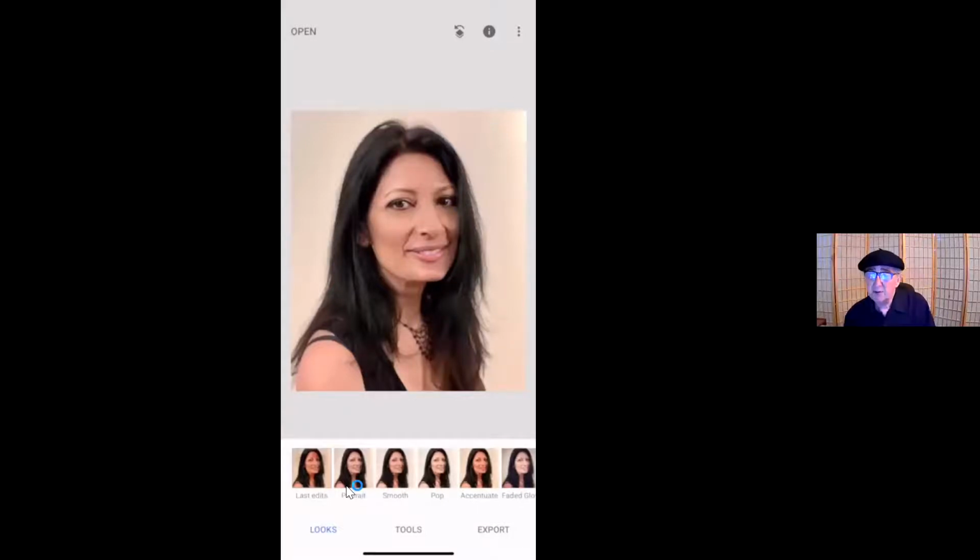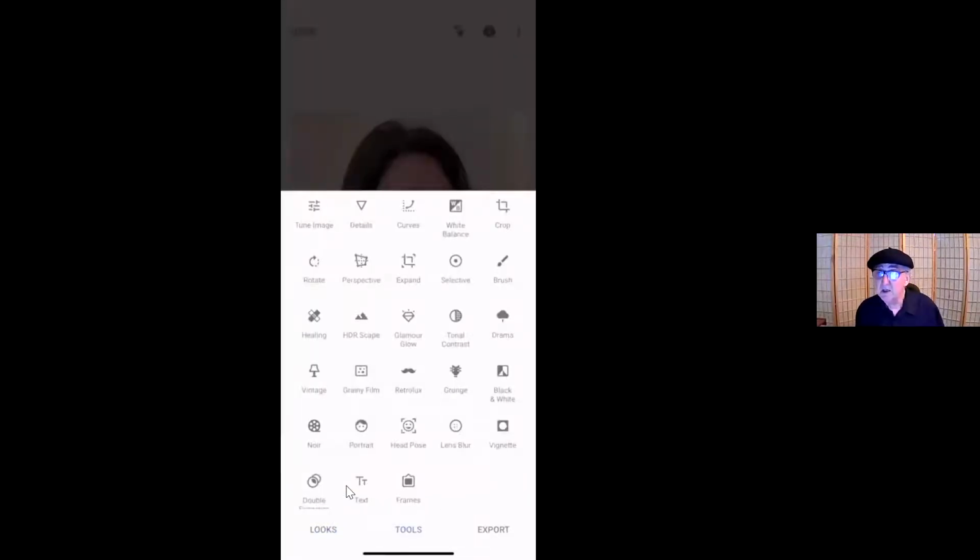The first thing about this is the background's kind of orangey looking. This is when you take photos indoors of people, especially using overhead, regular lighting. The color tends to get overly warm, too orangey looking. It's not natural, right? So what tool will we use to fix that? Let's open the Tools menu and see. Up here on the upper right, you see white balance. This is a tool that corrects incorrect colors. Not perfectly, but it does a pretty good job.